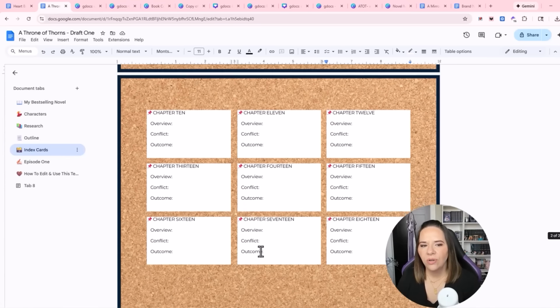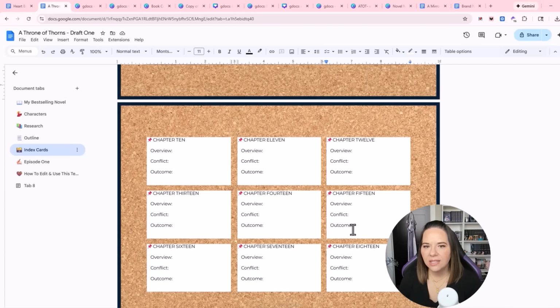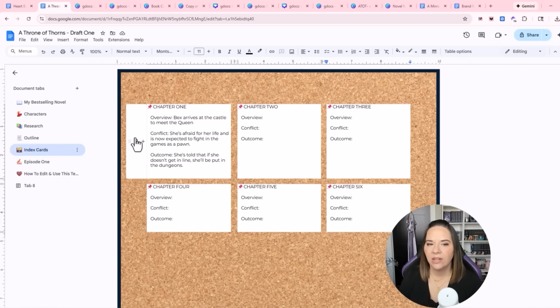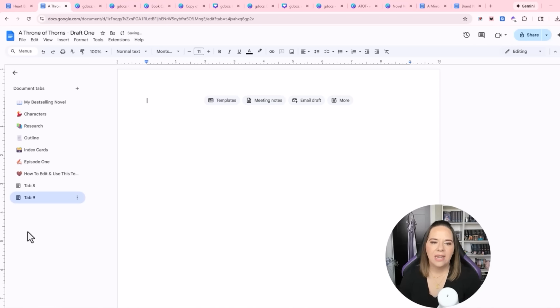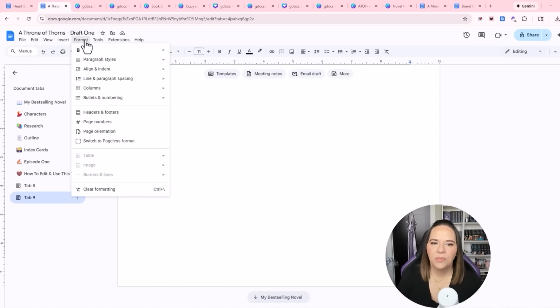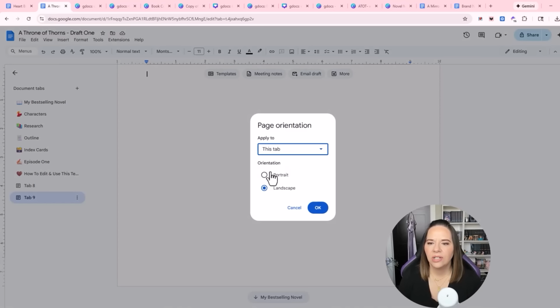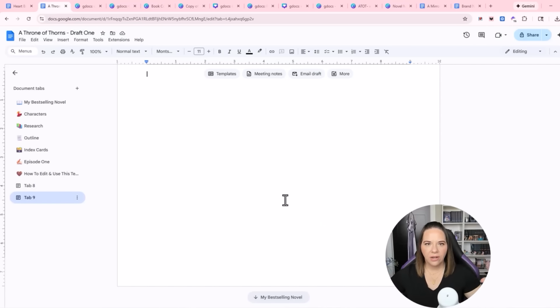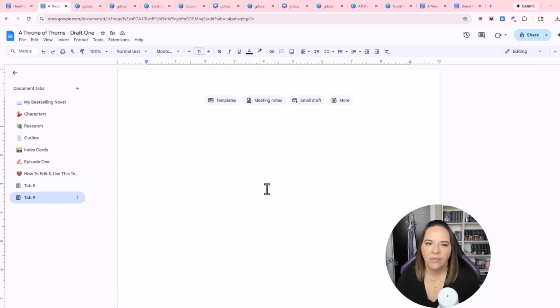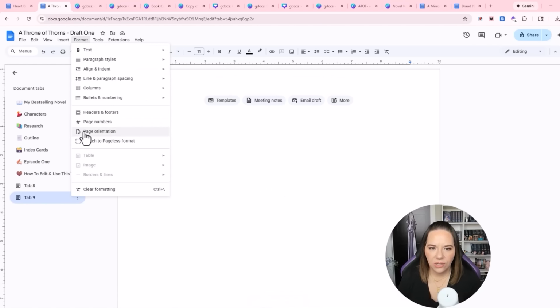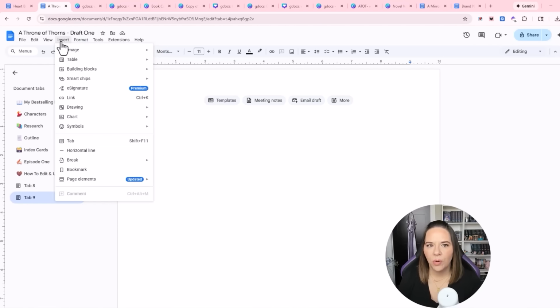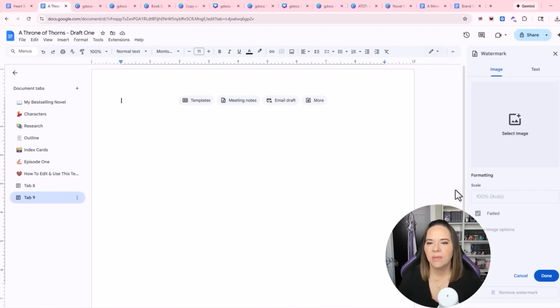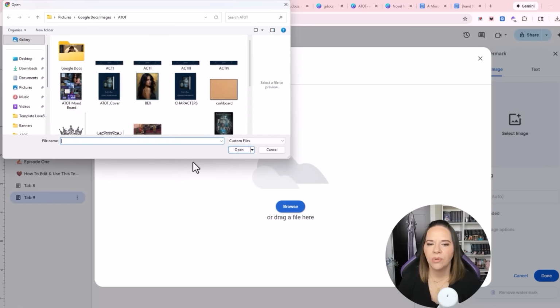I do want to show you from scratch how to create this though, in case you want to make it yourself. So if you go to the layout tab, when we format page orientation, you can do portrait, which is the way we are when we're writing our book, but landscape gives us that wider view, which I thought was perfect for corkboard. And of course, if you want to use the actual corkboard look, you would go to insert, page elements, watermark, and put that corkboard in for yourself. So let me do that real quick.